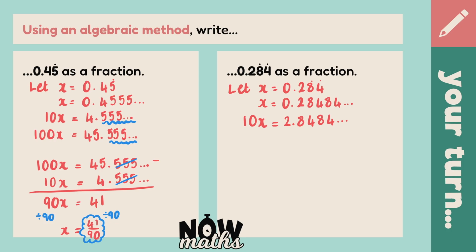Now if we want to make this method a little shorter for ourselves, I can see that if we multiply this decimal by 10, everything will shift to the left one place and we will end up with a decimal that starts 4848, which doesn't match either of the decimals that we currently have. However, if we multiply by 100, the decimal will shift 2 places to the left and the decimal will end 8484, which matches this decimal that we have here. So let's do that. Let's multiply by 100. So 10x multiplied by 100 is 1000x.